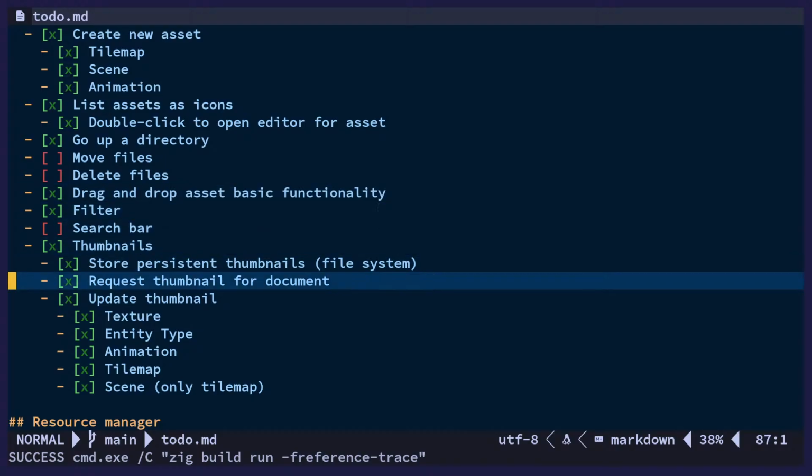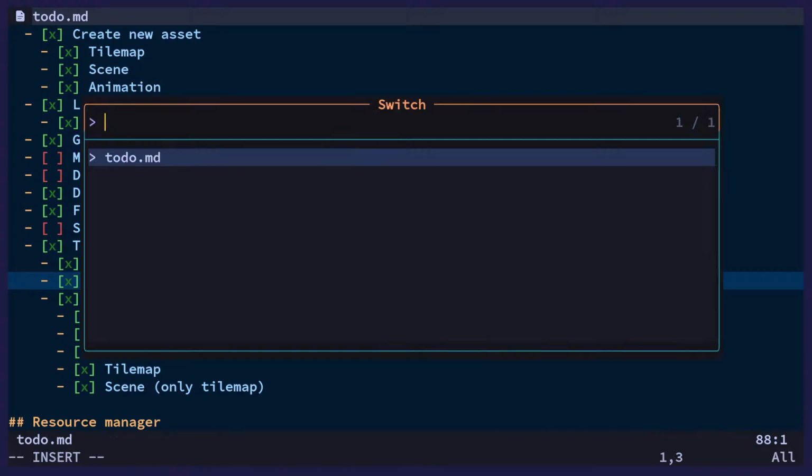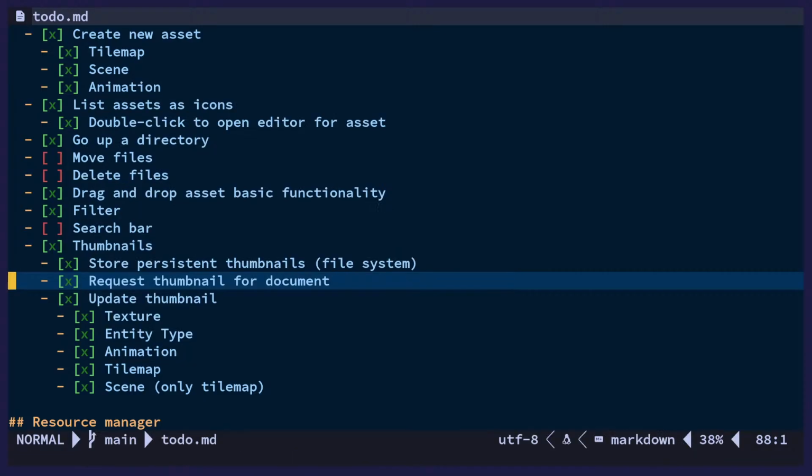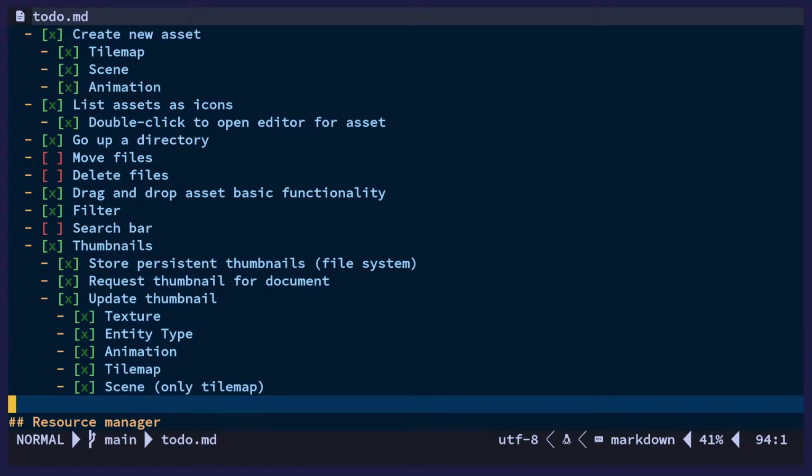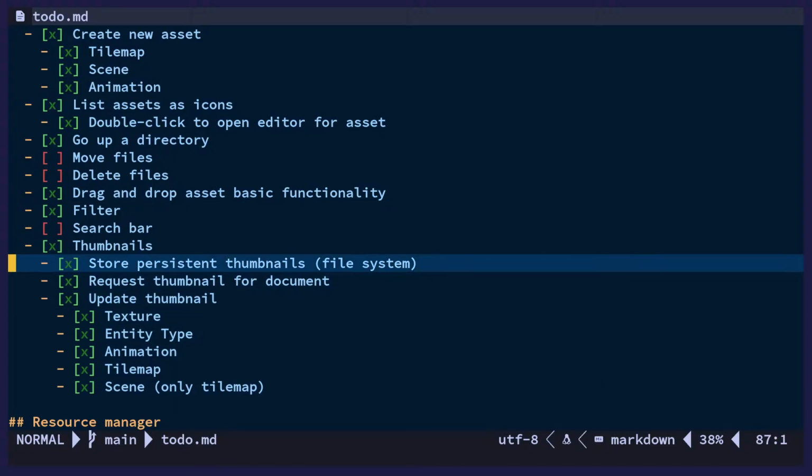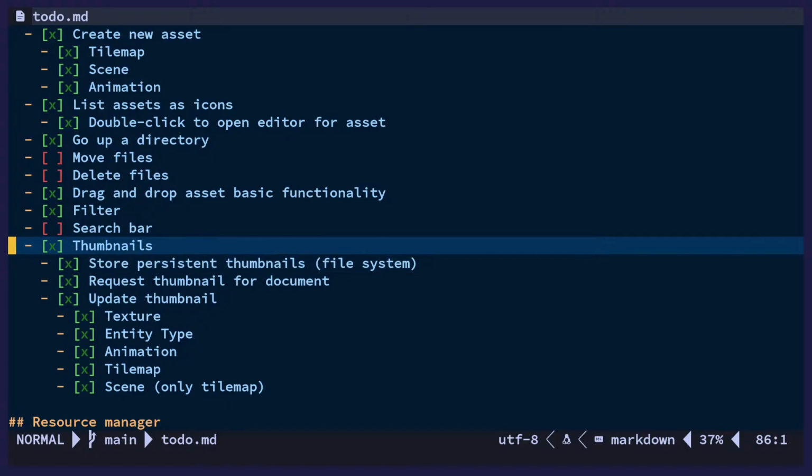So what I want to do is just add an item here. What was I talking about before I interrupted myself? Sorry. We were talking about thumbnails. Yeah, the icons. So that's the whole point of this stream, basically. We'll see if we can do anything else, but I just wanted to make this work here.